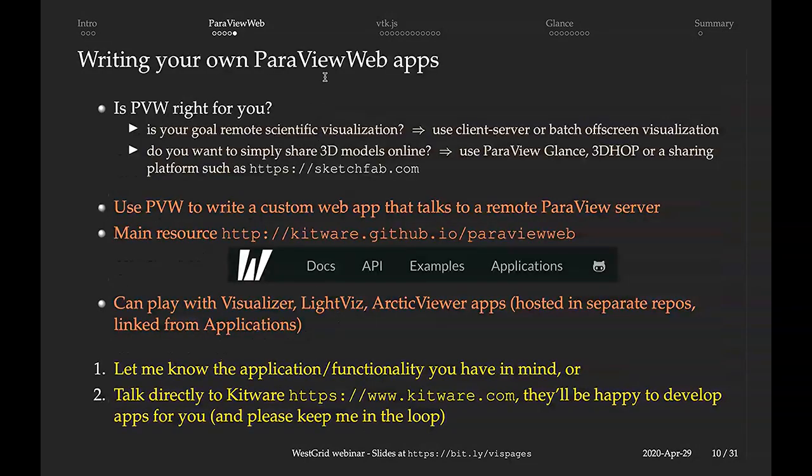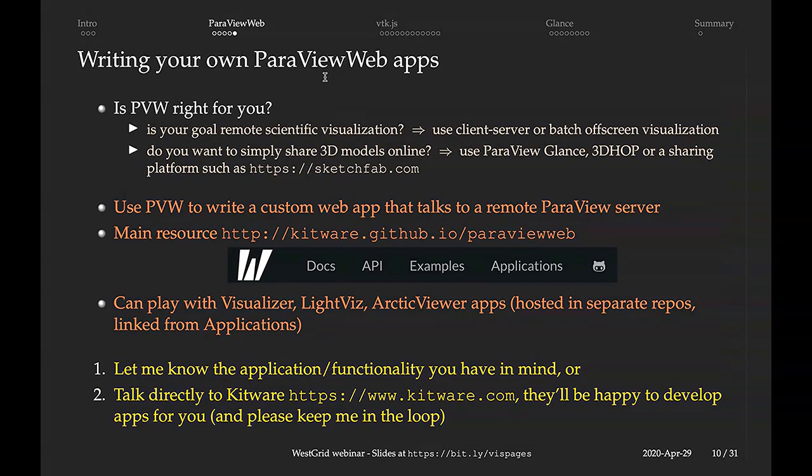Okay, so writing ParaView web applications has a steep learning curve, as I mentioned. It's JavaScript, and the documentation is there, with a lot of examples, but if you've never programmed in JavaScript, like myself, I find it's really kind of a black box. It's a very steep learning curve, but if you want to put your time into this, you can, and you can actually run web applications similar to what you just saw with the visualizer.